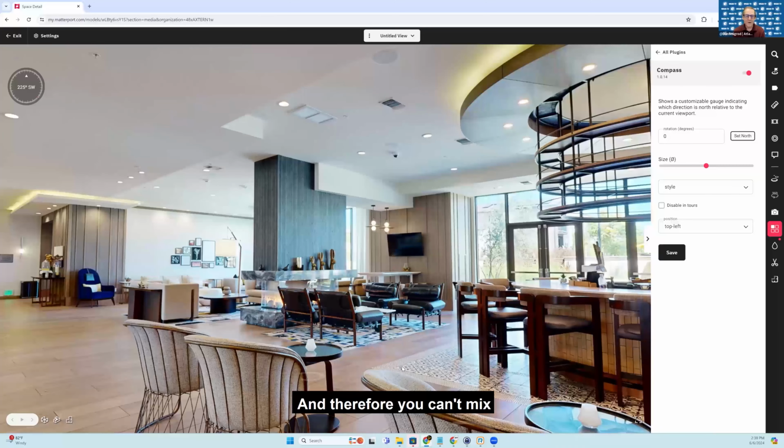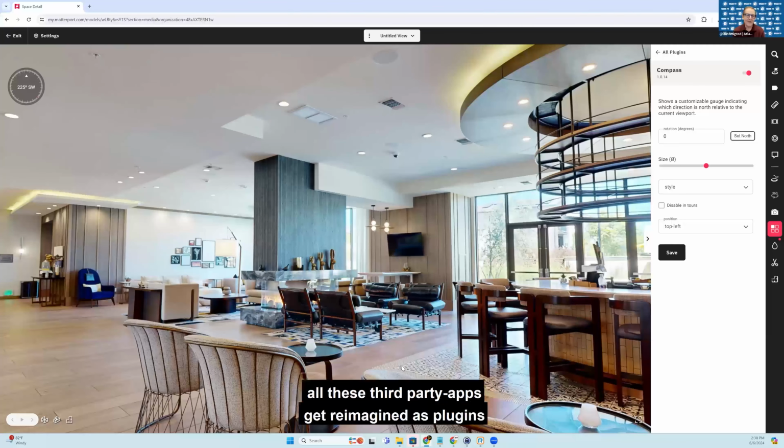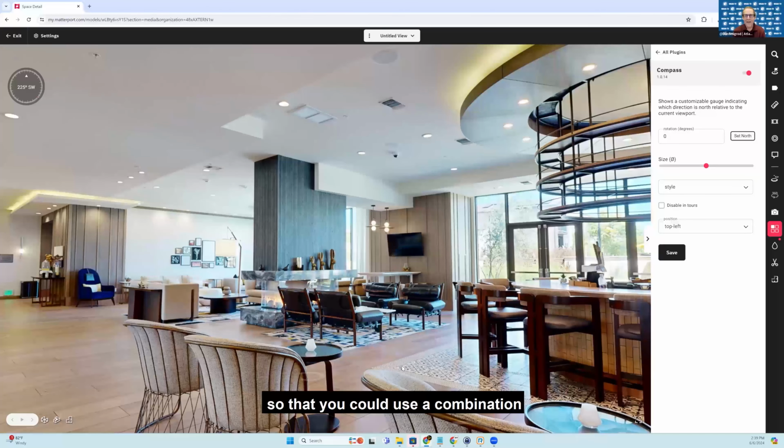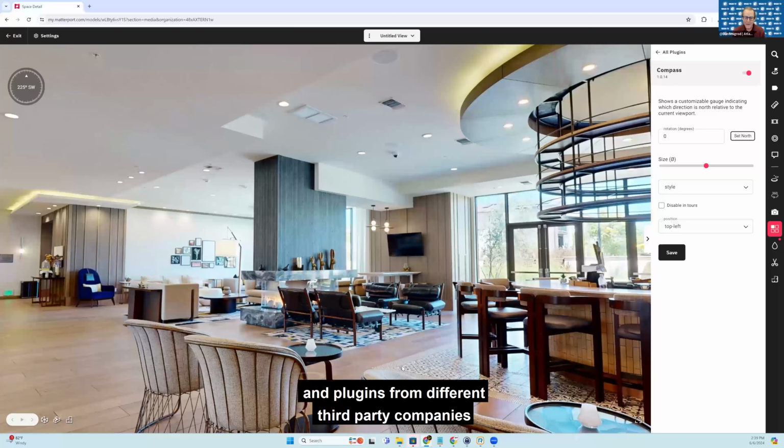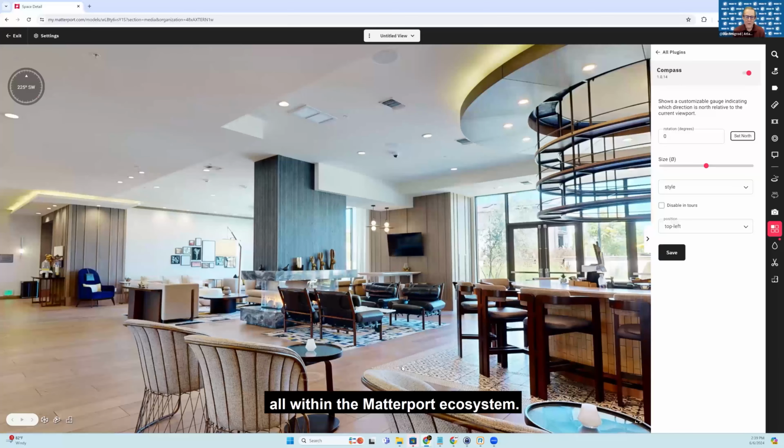And therefore you can't mix and match all these different things because it's unique. So hopefully what happens is all these third-party apps get reimagined as plugins so that you could use a combination of a Matterport plugin and plugins from different third-party companies all within the Matterport ecosystem.